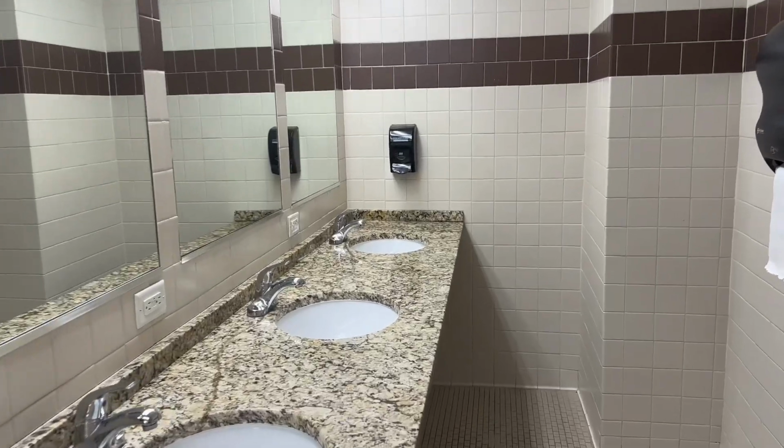Every bathroom on the 2nd and 3rd floor has 3 toilets, 3 showers. The 3rd floor north had 4 sinks. And it had a little sink in the corner too that was more accessible if you kind of wanted your own little space. That's the sink that I used 90% of the time. As you can see in my skincare video, that's the sink that I use. The other 3 are kind of quick if you're trying to wash your hands or something.